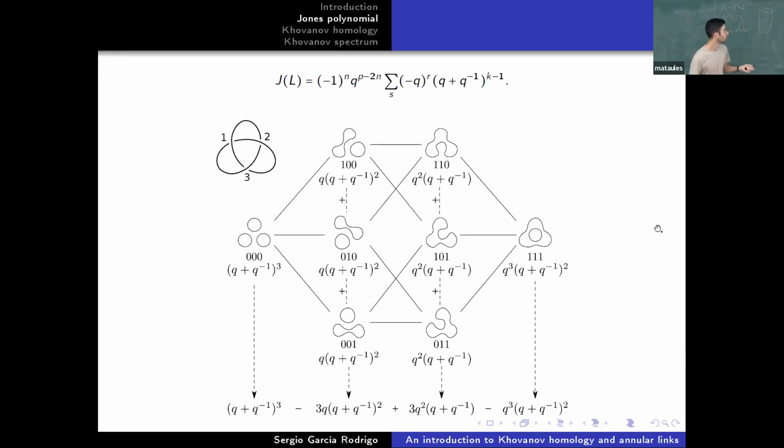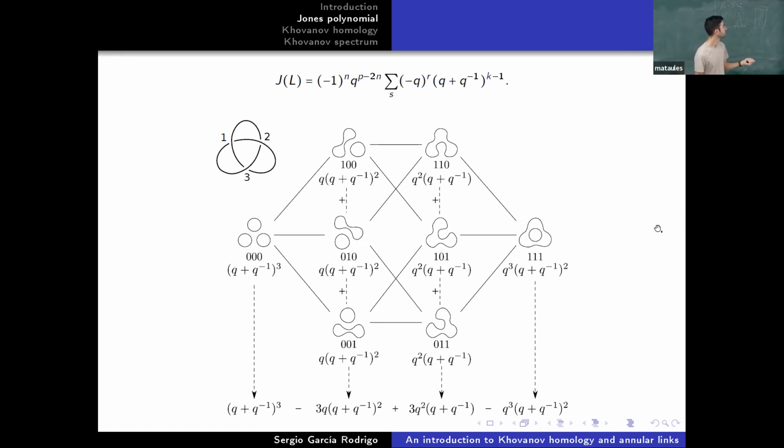So we put all Kauffman states, but we arrange them in a special way, making this kind of cube. Okay, if you see, this is just a cube in some perspective, but it is a cube. And we just arrange them by the number of ones they have. So in this 0 column, we put all the states that have 0 ones. So there's only one. In this first column, we put the states that have one 1. So 1, 0, 0, 0, 1, 0, 0, 0, 1, and so on.